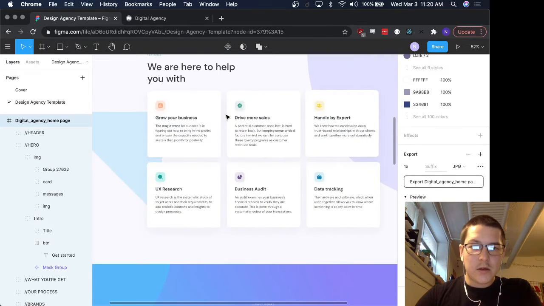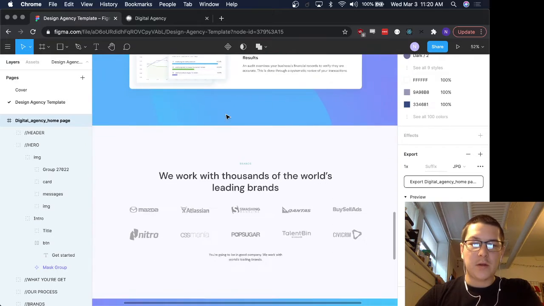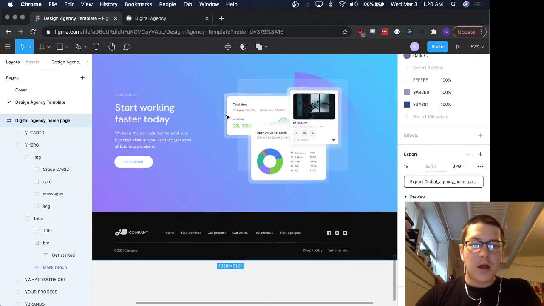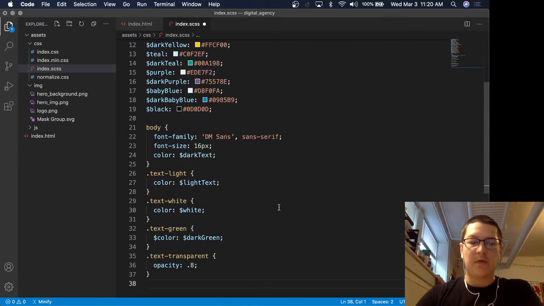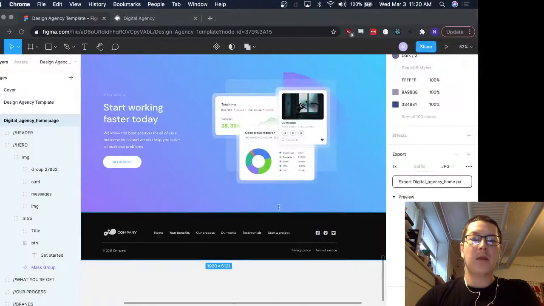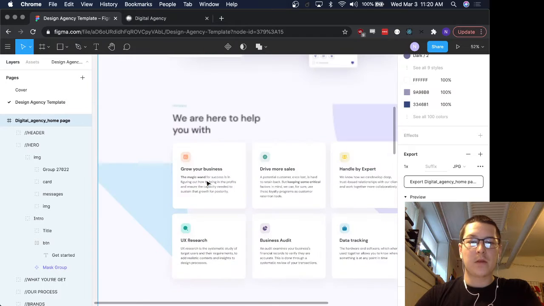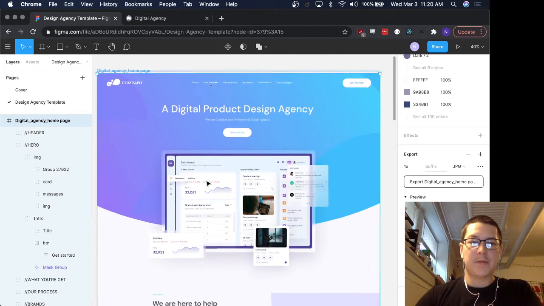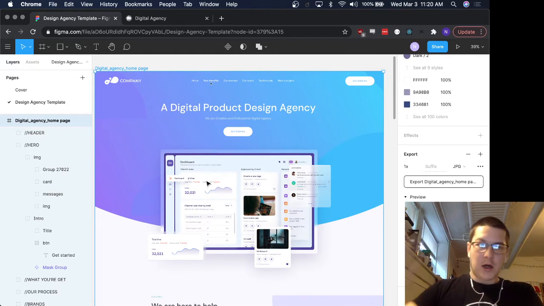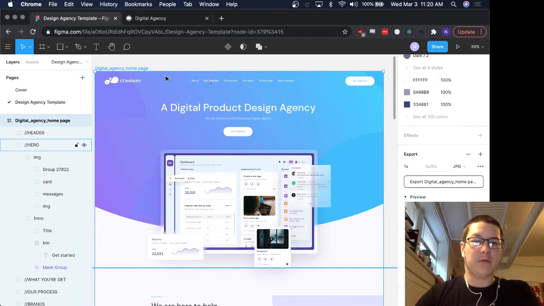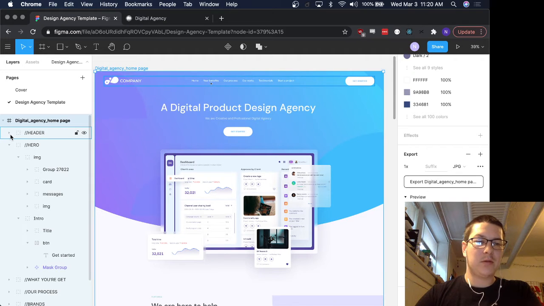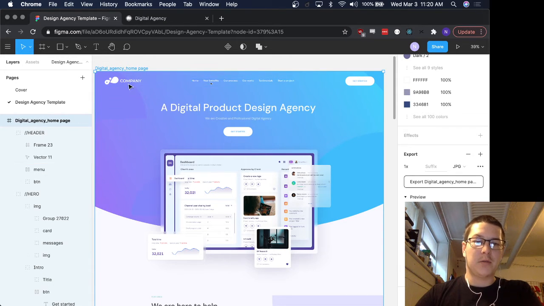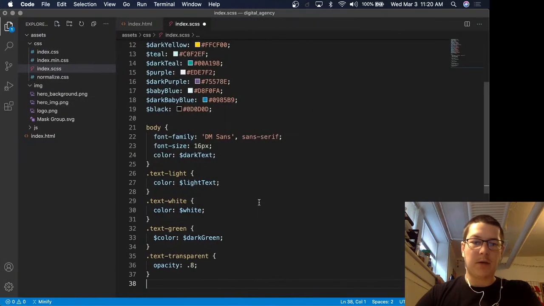Teal or green. Yeah, that's like the same thing. And then that's going to be about it for font colors. Cool. So let's kind of get into this. I'm just going to use this logo here because that's like a whole different font family. I'm not pulling in a whole different font family for one font. If I wanted to, I could probably just download that whole thing, but it's not really relevant, so I'm not going to worry about that.